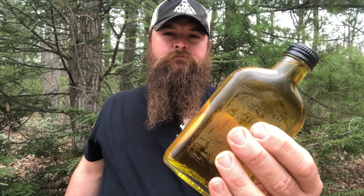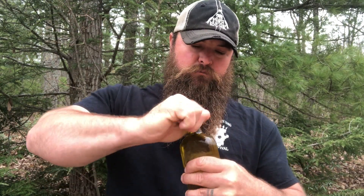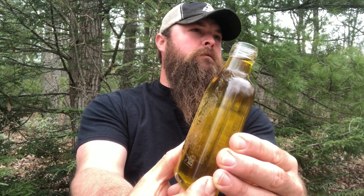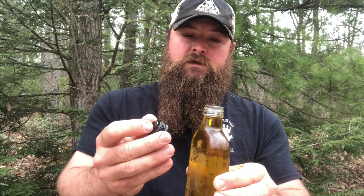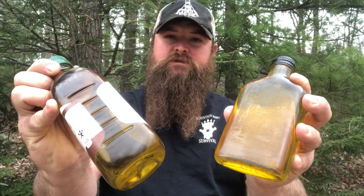One thing I've done before that I like is using a thick glass jar — bottle I suppose — to transport my olive oil. What I've done in the past is, in that cold environment, remove the lid and set that bottle close to the campfire or wood stove and it'll thaw and you can use it. It's robust enough that I can carry it in my pack without it busting, so I really don't have to worry much about that, and it's also the correct container for the thawing process.